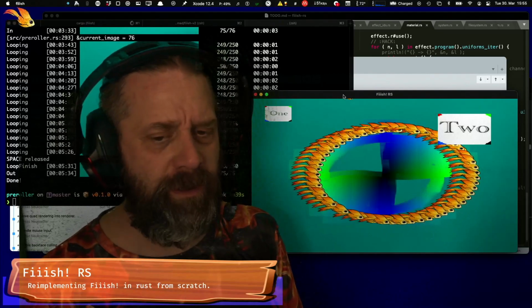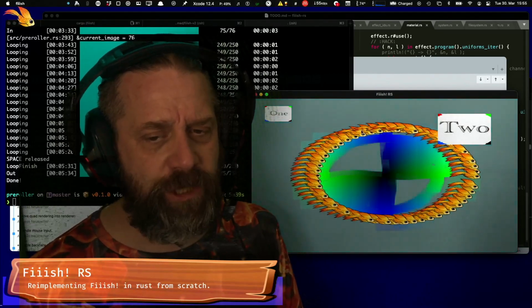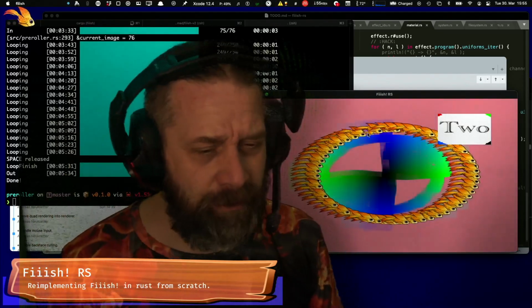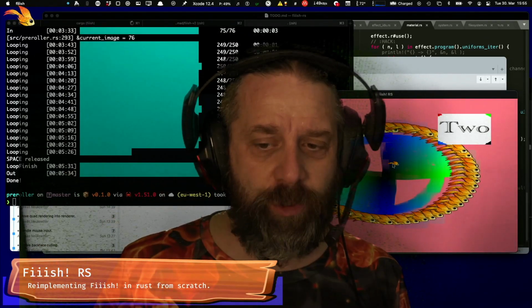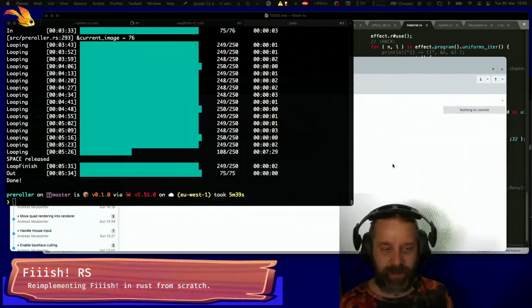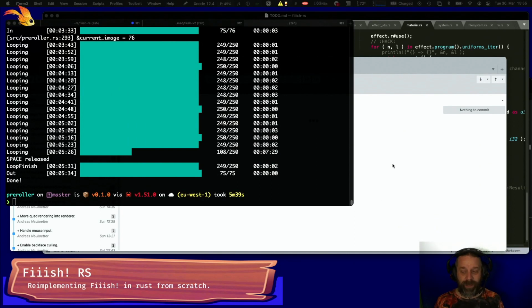Uniforms are working well, partially. The texture lookup mode is still a bit broken, but all of this is working, so let's stop this. And yes, I switched back to the old camera, and I'm talking too fast.